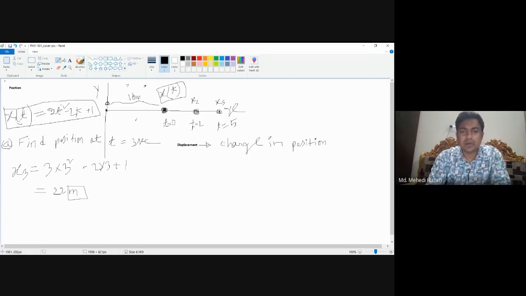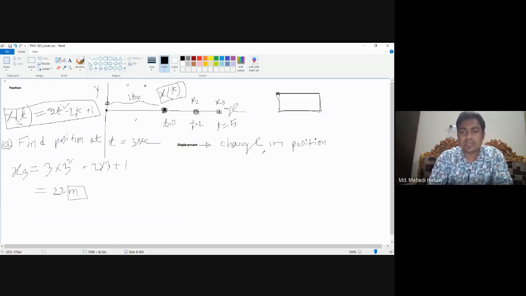Say a certain object is moving rightward, then downward, and again leftward, then upward. In that case, the final position and initial position of that object are the same, so the displacement in that case is 0. But in case of distance, we have to calculate the total path: this plus this, and this plus this. So that will be the distance.